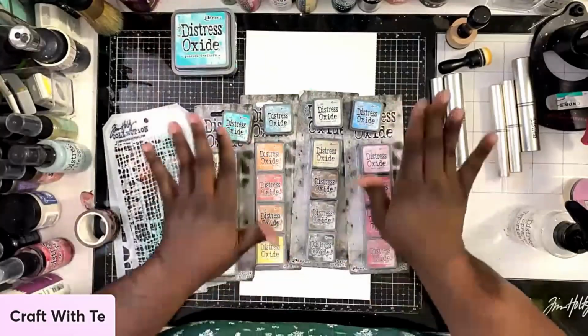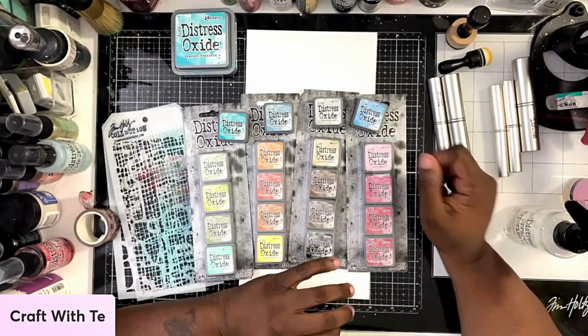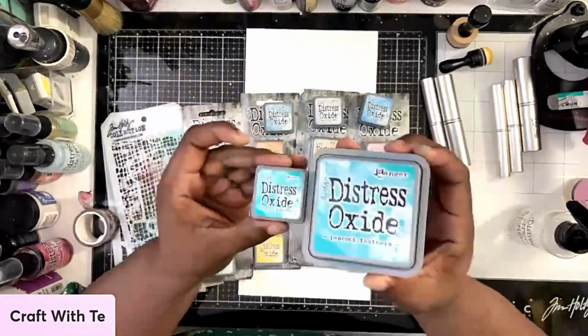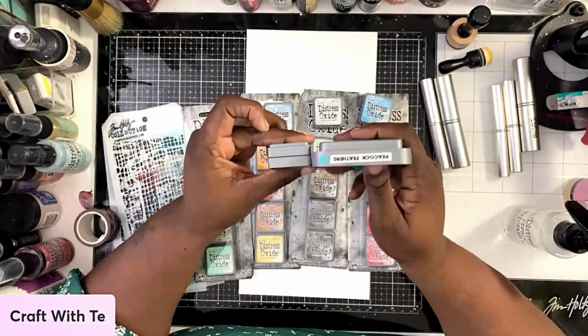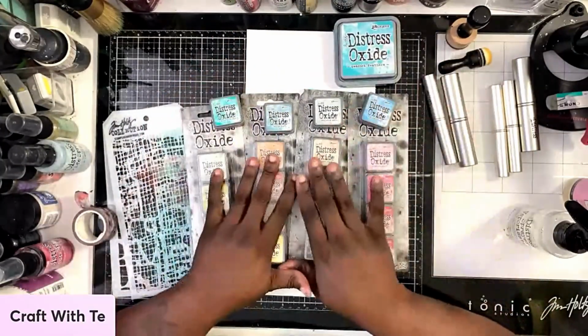But I like these. I like the minis. I'm glad I got them. I don't think it's a waste. I just think that at times the minis will be easier to handle. And at times it will be more important to have the regular size.